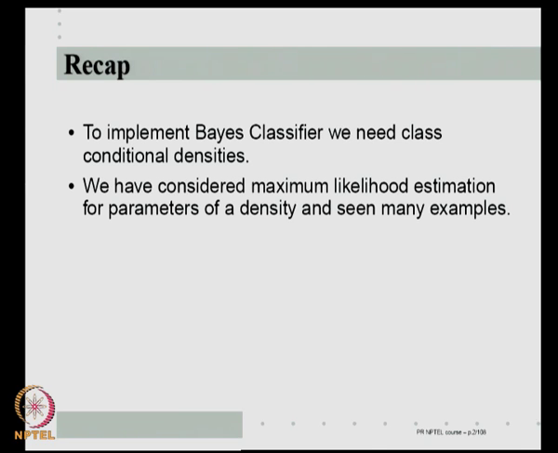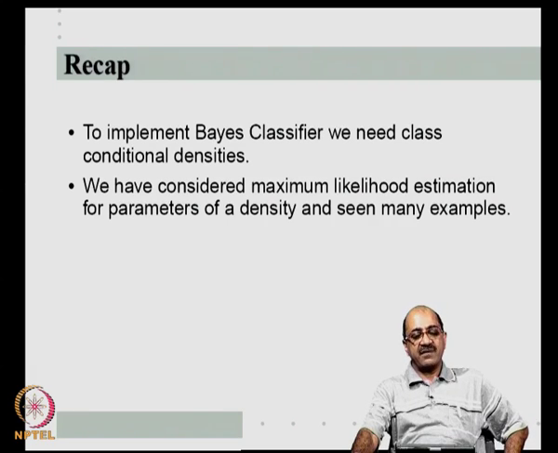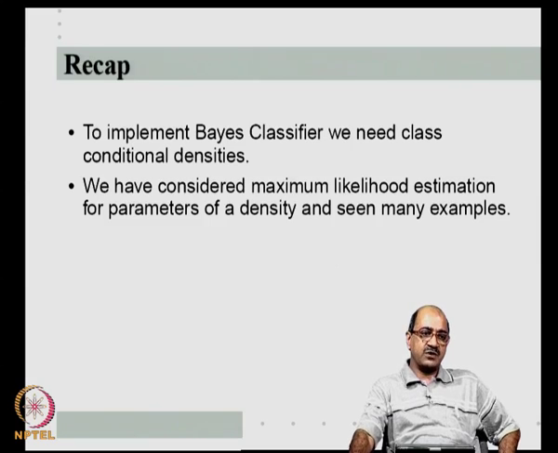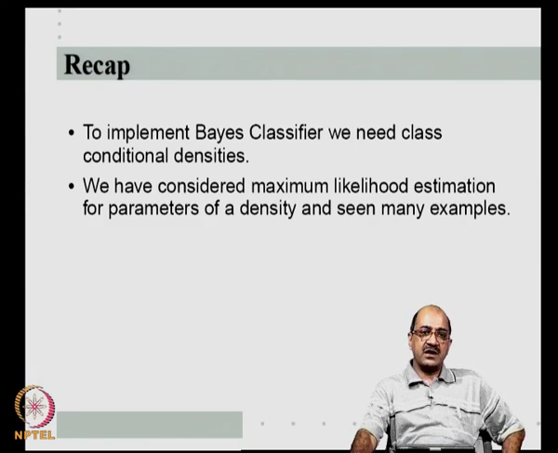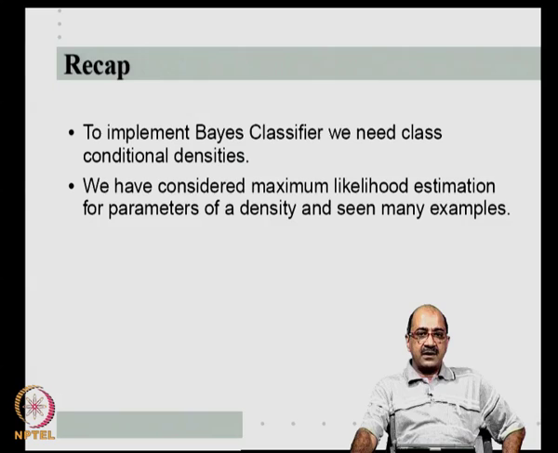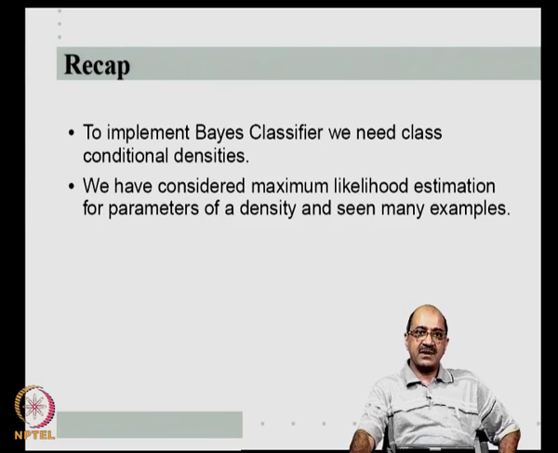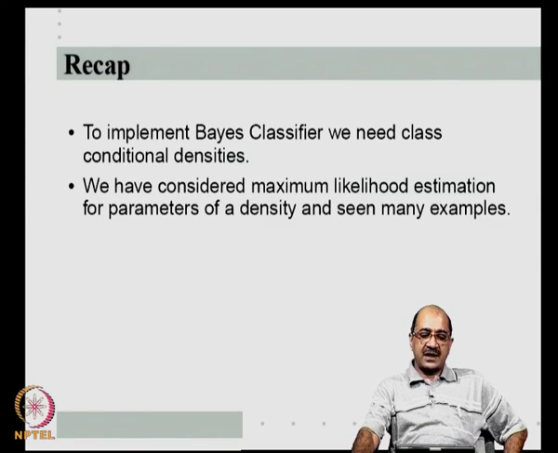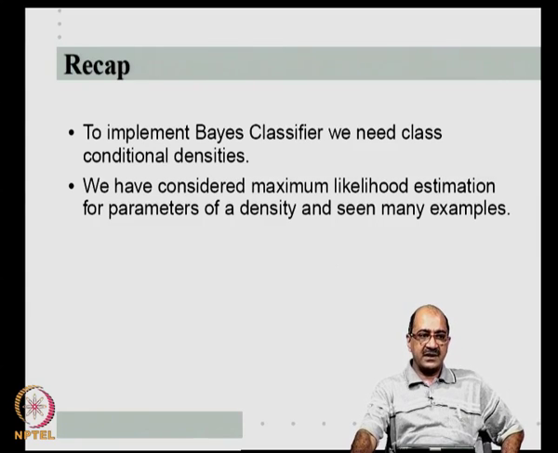We want to estimate densities. Currently, we are considering the parametric way of estimating density. That means we assume the density is known, but for values of some parameters, and we were looking at techniques for estimating the parameters. We have considered earlier the maximum likelihood estimation for parameters of a density. We have seen many examples of how it is done, and we have seen that in many cases we can actually obtain closed form solutions. It's a very efficient technique.